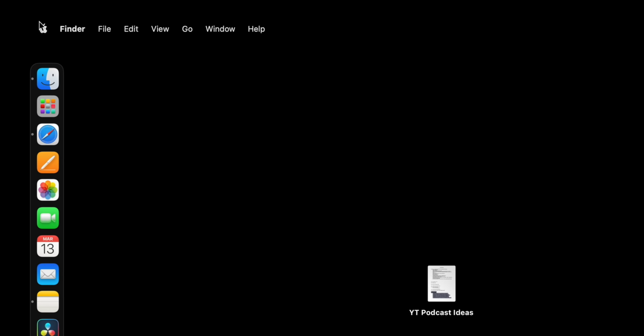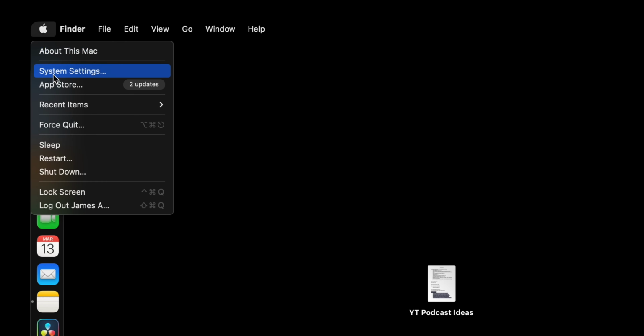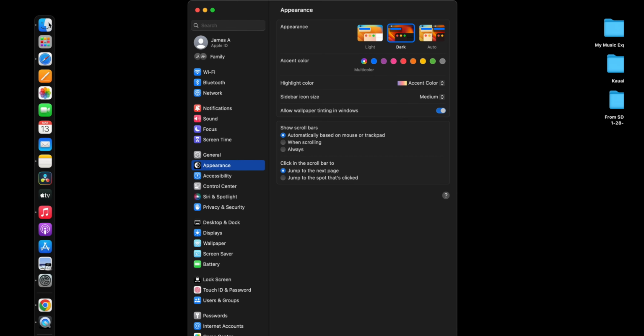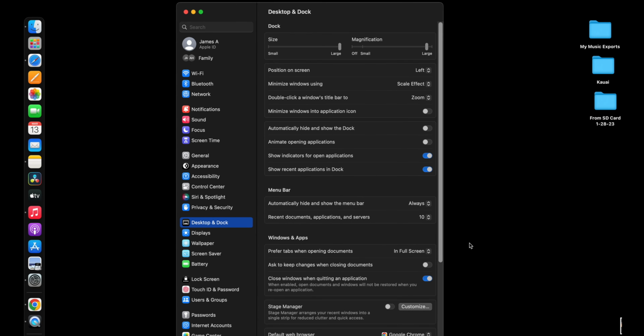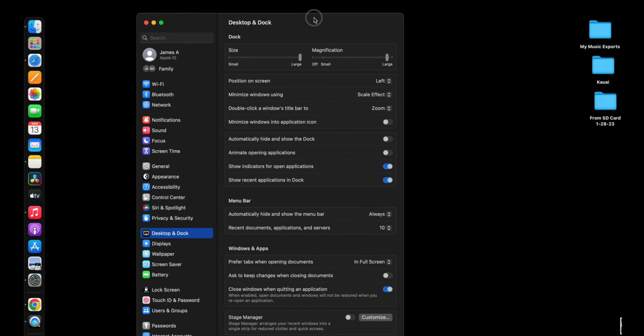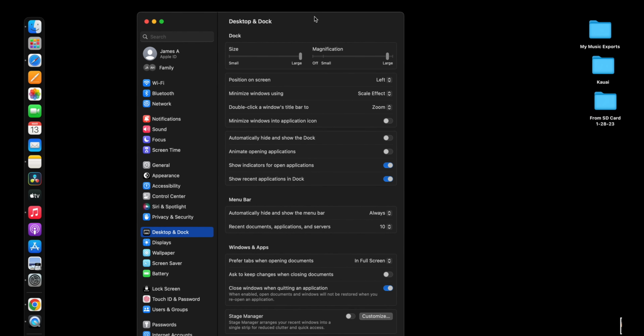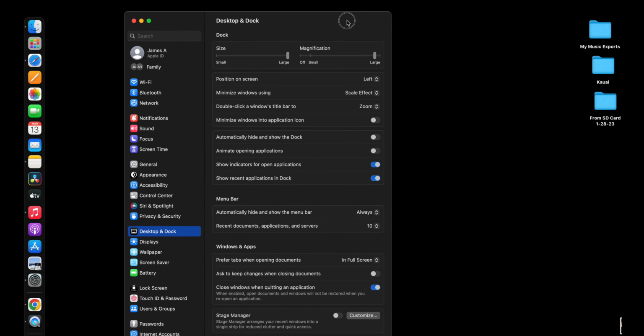On your Mac, choose the Apple menu icon in the upper left corner. Scroll down to System Settings. In System Settings, look for Desktop and Dock along the left side of the screen. You can see there's numerous options for the dock, such as the size of the dock, increase from small to large, the magnification of the dock, and that works when you automatically hide and show the dock. So go ahead and experiment with any or all of these options. You can't mess it up. It can all be corrected.